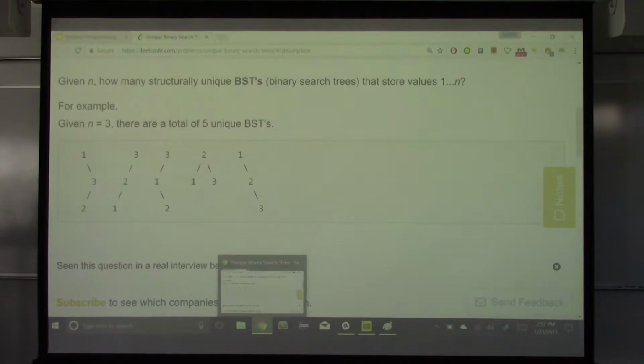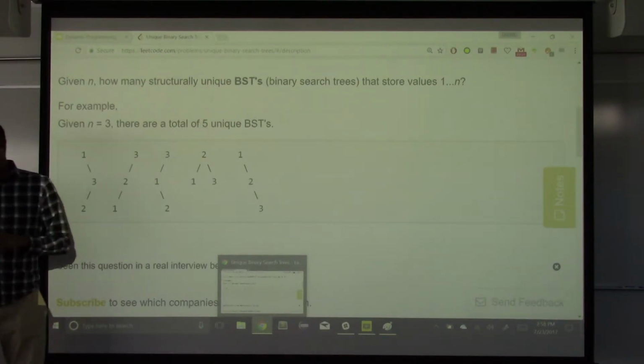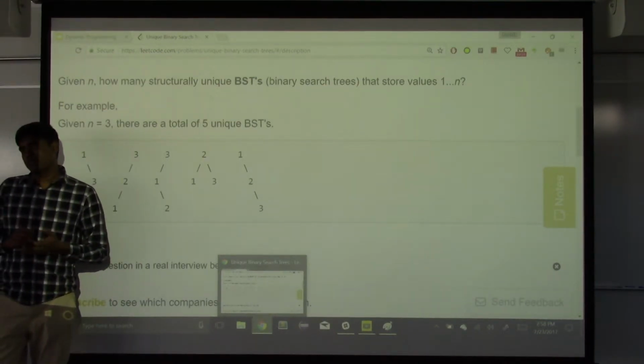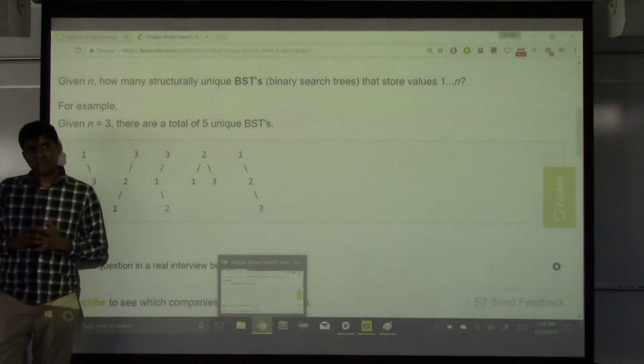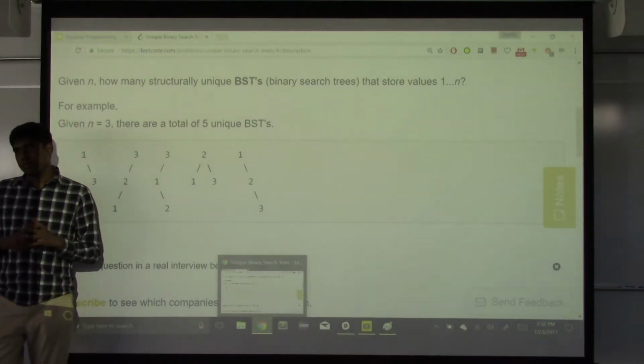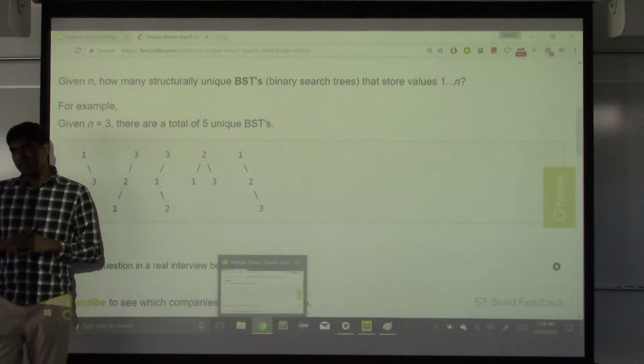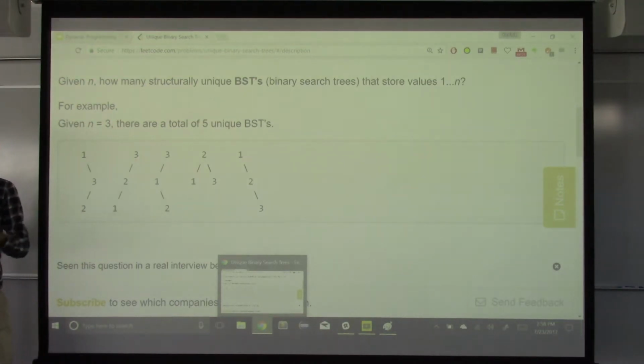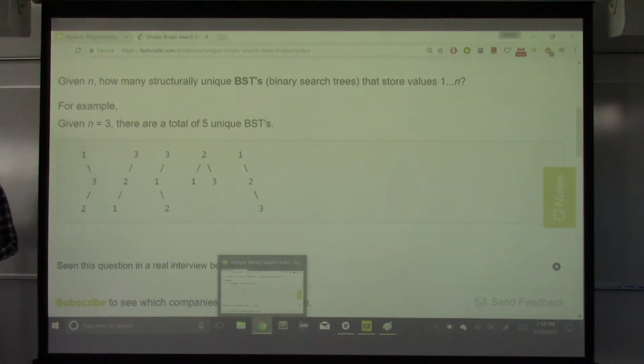Did anybody else get his question? So, for example, with this 2, 1, 3, if you are going to have 3 on the left, it's not a BST, so we are not going to count it. Yeah, I know. When you're making a product, we are taking the property of a BST that all the values to the left of the root are smaller, and to the right are larger, to find the number of BSTs. Okay, I assumed the question was something else. Maybe you're mixing up things. In a BST, if you do an in-order traversal, you get the sorted order. That's it. So I would get 1, 2, 3 if I did in-order for all these trees.